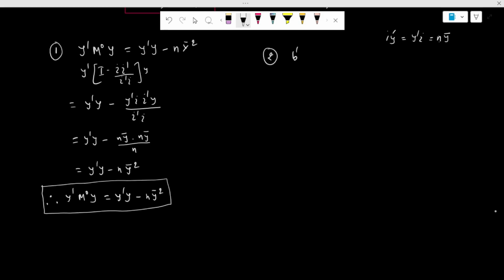Similarly, we have beta transpose x transpose M0 x beta. This is the sum of the square of the variance in y explained by our independent variable, and this can be written as y cap transpose M0 y cap, where y cap is equal to x beta cap, that is the fitted value. As we know, the sum of the y is equal to the sum of the fitted values, as well as their mean is also equal, because the sum of the error term is 0.